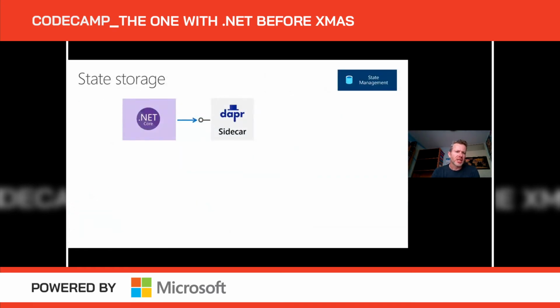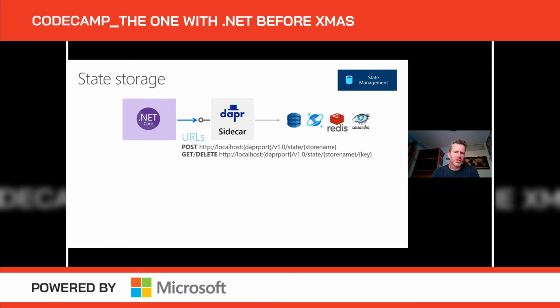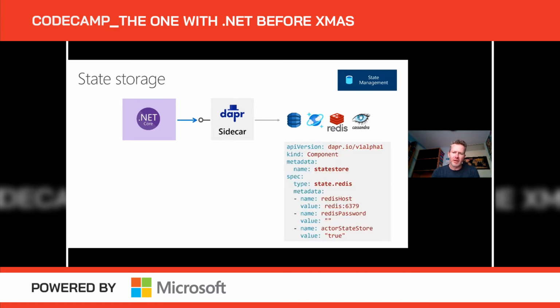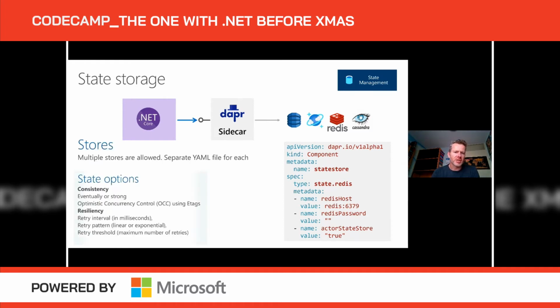Now, before we go into the next demo, a little bit about state storage. The raw way would be to do POSTs, GETs, and DELETEs on the endpoints. And then you can leverage Cosmos DB, Redis, Cassandra, and many, many more. Defining those components is pretty much the same from here on in. In this case, it's a type that is state. and then the exact implementation, Redis for example, and you will have some metadata there that you can use.